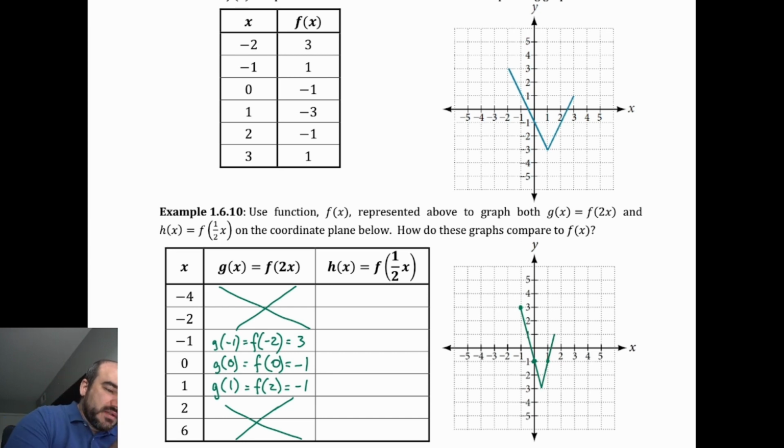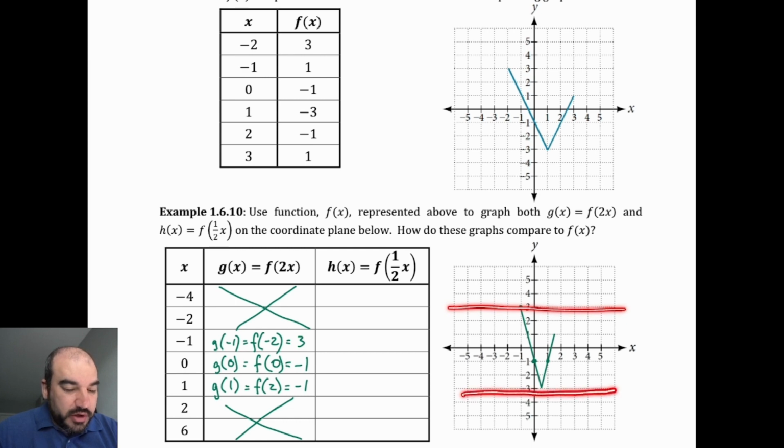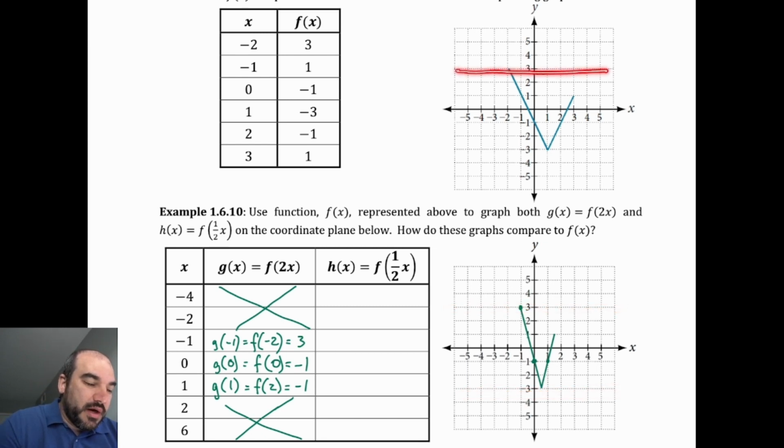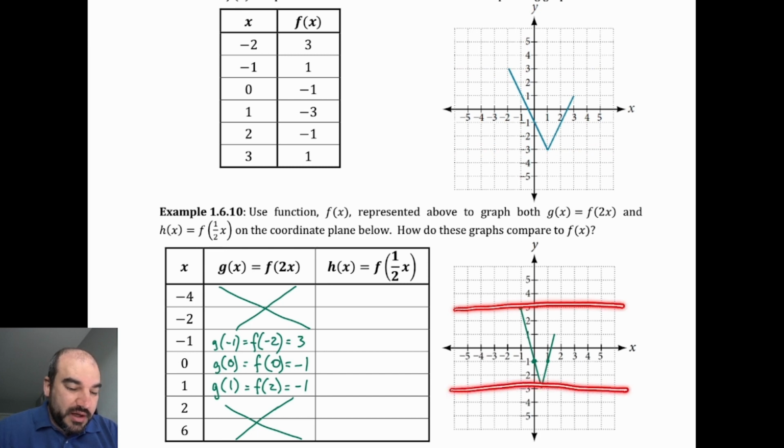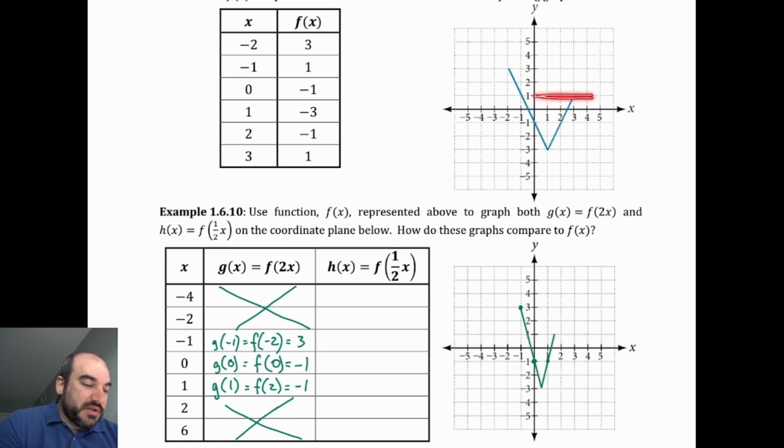All that happens is the graph gets horizontally compressed, so the highest point and the lowest point on the graph should be preserved because there is no vertical stretch or compression happening. So if our highest point was 3 and our lowest point was -3, then our highest point should still be 3 and our lowest point should be -3. This endpoint is at a level of +1 on the y-axis, which is the same as the original graph. So vertically, there is no stretching or compressing happening here. This is all a horizontal compression.